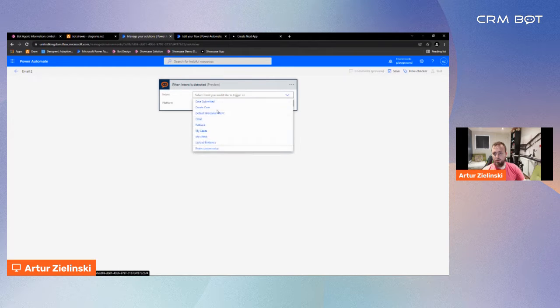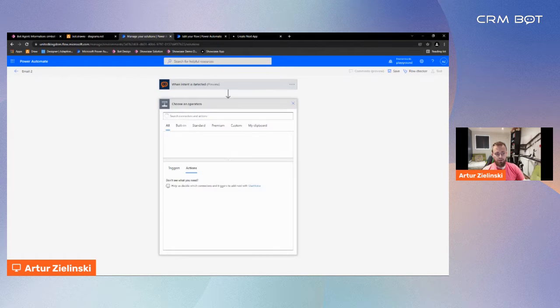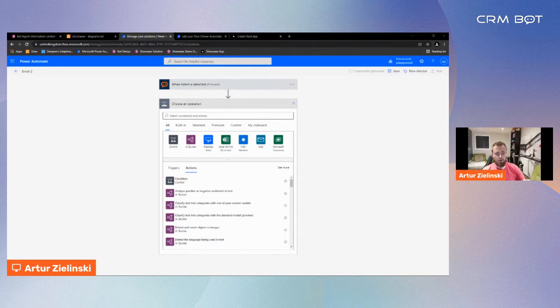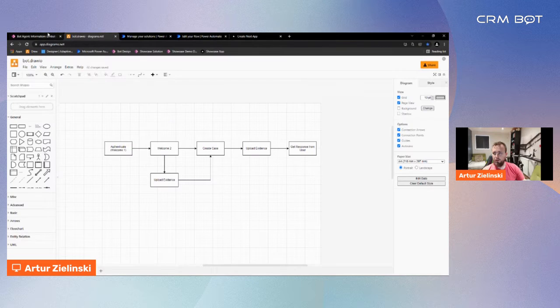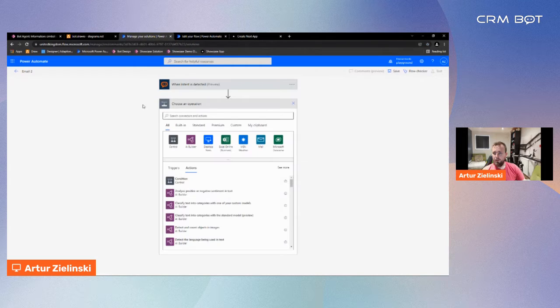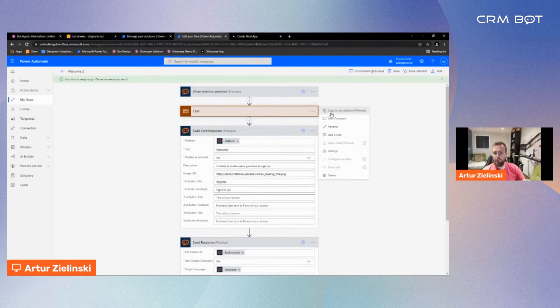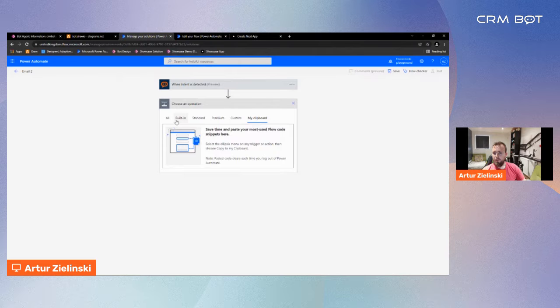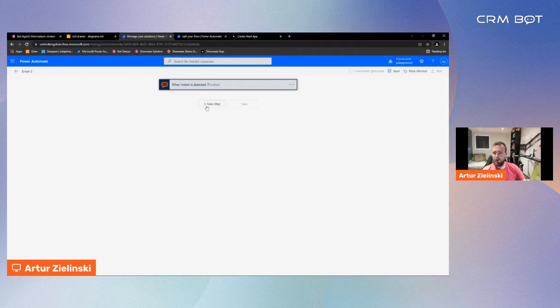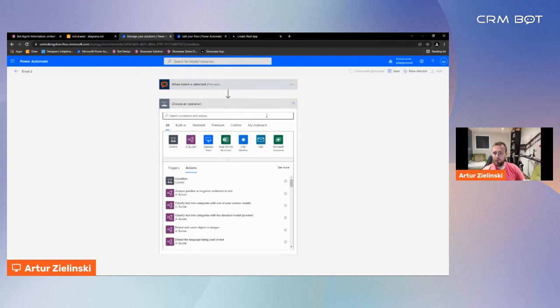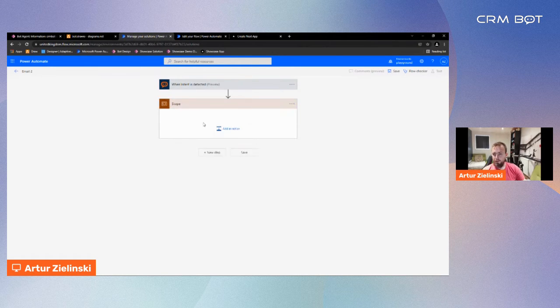And we want to trigger it on email, unspecified. What we then want to do is just create a basic chat. So I'm just going to copy this from some other flow. I can copy it from here. That's brilliant. Oh, I wonder why it doesn't appear. Sometimes it does, sometimes it doesn't. That copy doesn't quite work sometimes. Anyway, let's just quickly create it.